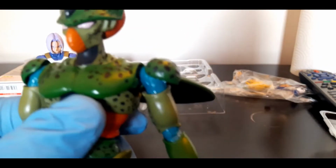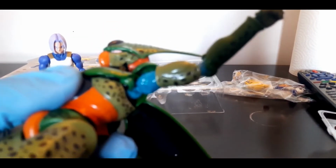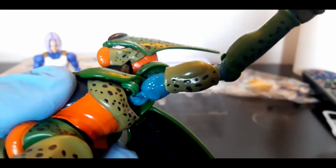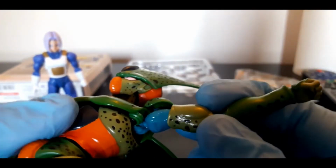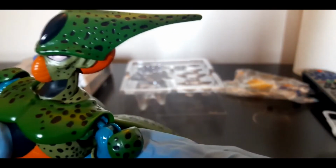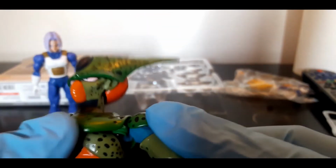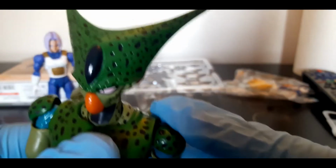And let me tell you, this Cell, I don't know if you could see that, but that joint does not look substantial at all. It feels like it's going to break. If I did not put the oil like I did, this joint looks and just feels downright pathetic. I don't like it at all.